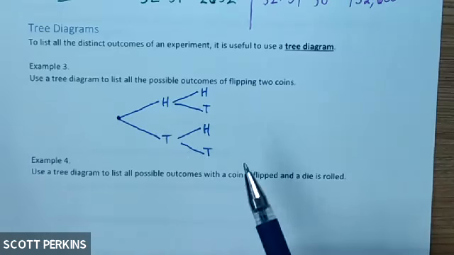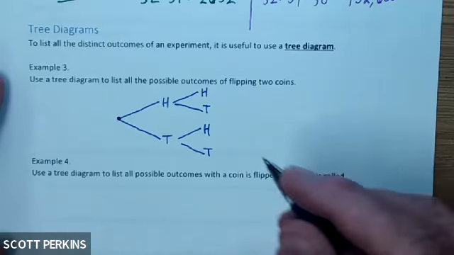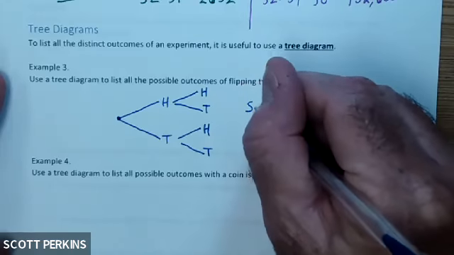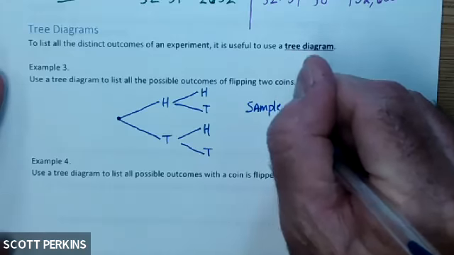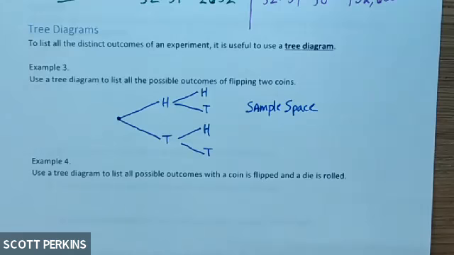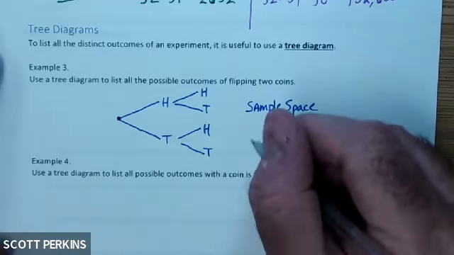And what my tree now allows me to do in a nice, quick, clean way, so that I know I have all the options, is I now get to be a squirrel and I get to run on the branches. Okay, so I'm going to list all the possible outcomes. When you're asked to list all the possible outcomes, what you're creating is what's called the sample space. Okay, so just in case you see those words bantered about, sample space just means you're listing all the possible things.